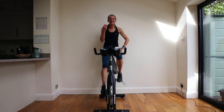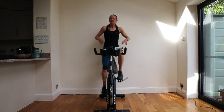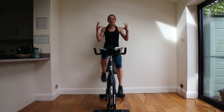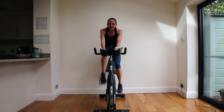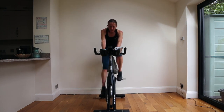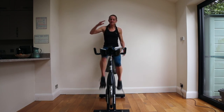Excellent work, everyone. Heart rate, we're definitely up. So, taking yourself out of your comfort zone definitely speeds up your metabolism because your body doesn't know what it needs to do, so it just fires everything it can. So your metabolism will be higher for longer during the day. But it's also really important to have good recovery time and good stretching. So keep pedaling, light resistance, keep breathing, and heart rate will come down.